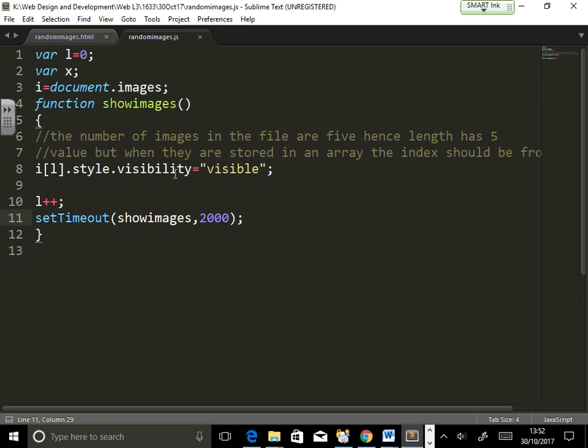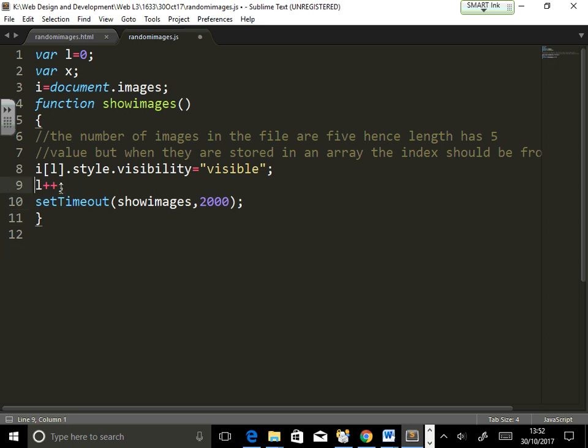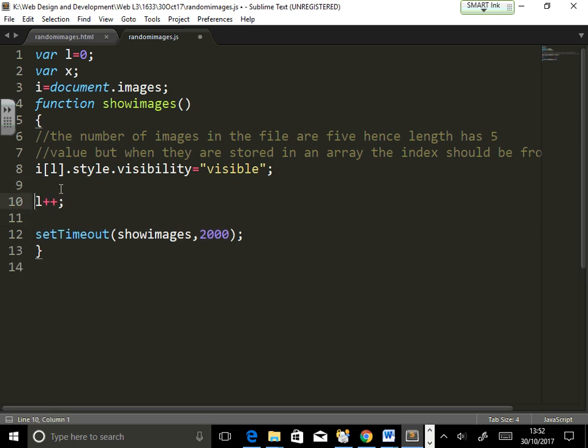Okay, L was visibility visible, right? Can I add... when should I hide it? After finishing the last one. After L plus plus. Wouldn't that be too fast?